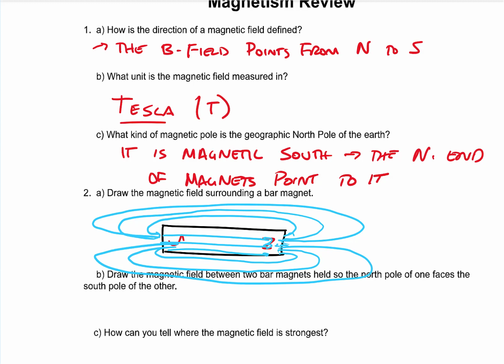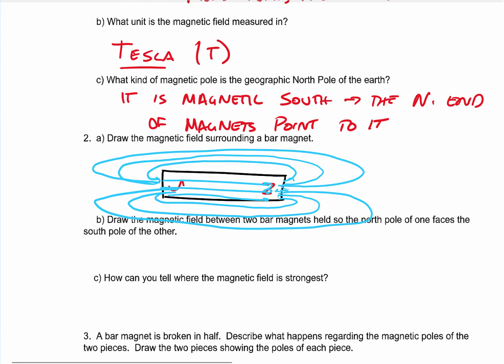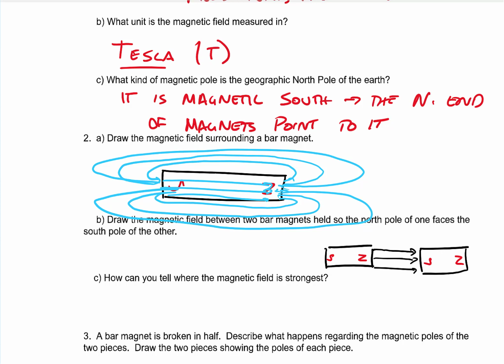Draw the magnetic field between two bar magnets held so that the north pole of one faces the south pole of the other. So we'll make this a little bit smaller. Two little magnets here, north, south, north, south, and then here our magnetic field points this way, and then it would loop around like that.